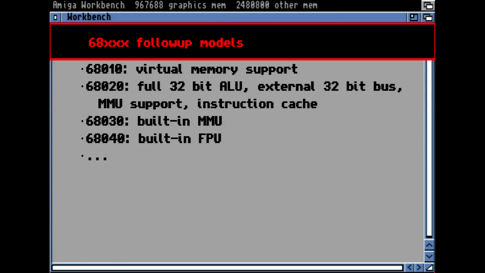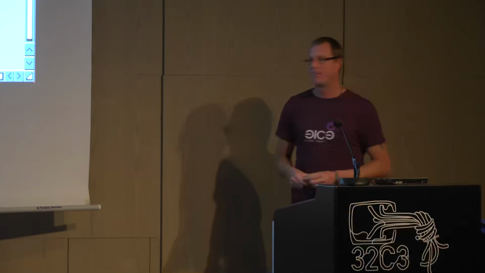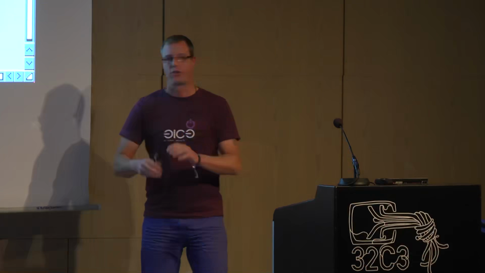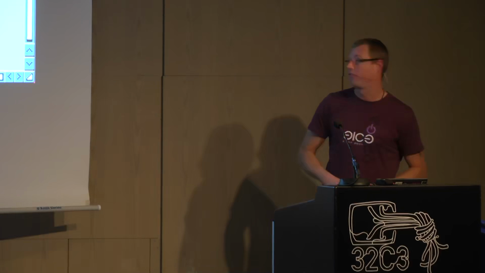Then we had the 68020, which had a real full 32-bit ALU and externally a 32-bit bus, and the memory management unit. So that's the memory management unit, which is, in my opinion, the biggest lack of the Amiga computer, because the original models didn't have it. The memory management unit is necessary for preventing access to, let's say, disallowed memory regions, so that the kernel could lock a userland process somewhere into a specific memory area. The Amiga didn't have that. Or the original model still didn't have that.